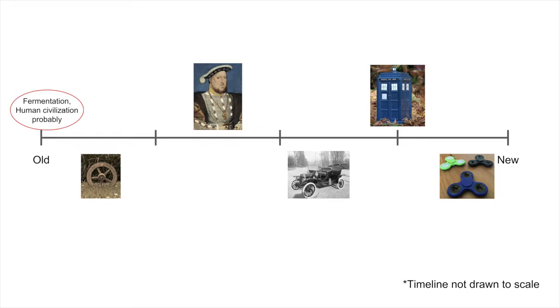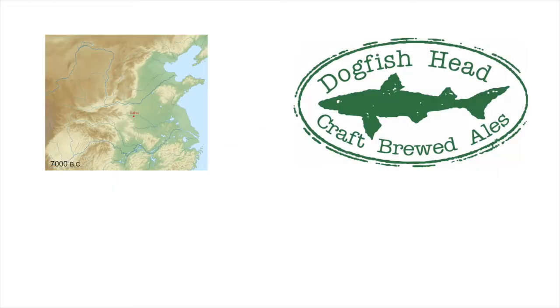Fermentation has always been with us with food. The first beers and wines were made with wild yeast strains over 10,000 years ago in Jiahu, China, and your favorite beers and wines today are still made with the same yeast.